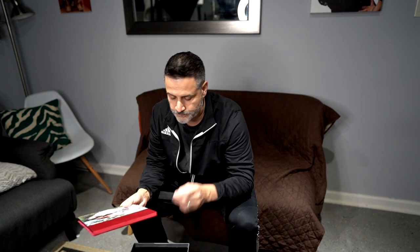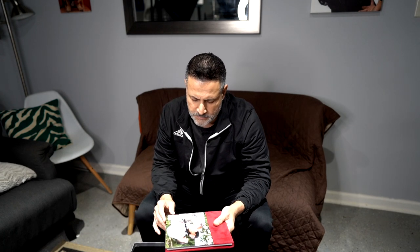And then you get another one: use a soft cloth to remove fingerprints, avoiding solvents or water which will cause damage. That's true. Make sure you do all that, which is awesome. It comes in handy, give it to your client, they open the box and see how to take care of the album. I don't know if these albums ever came with this before.